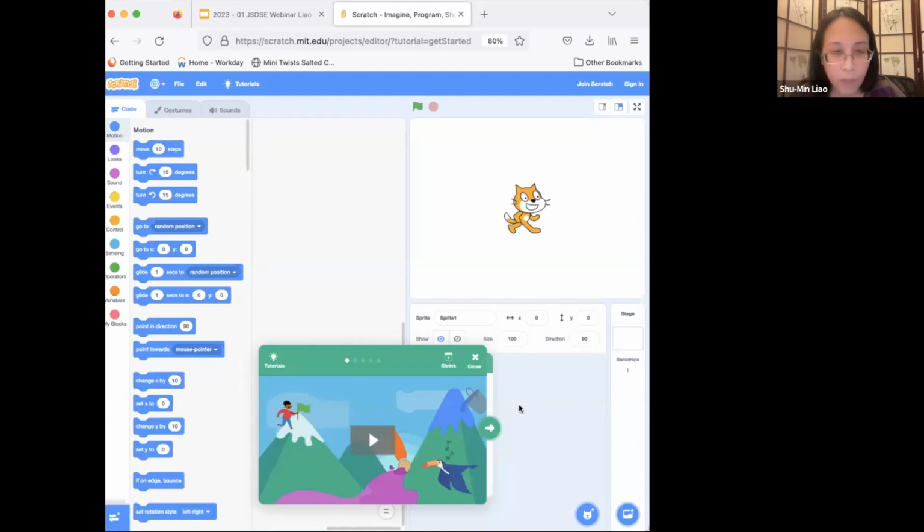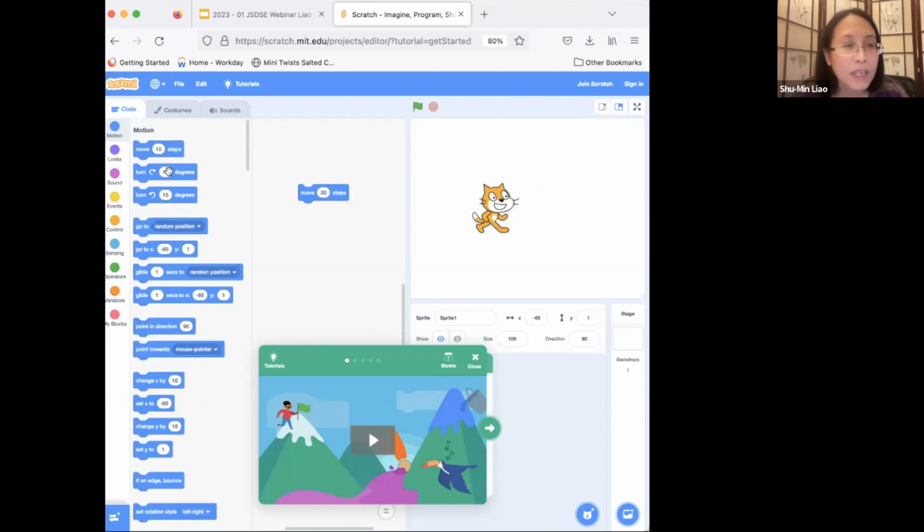Play with it first by dragging some block from the left, and when you click it, the cat will move, because this is a move block. You can change the number, like here, if I want it to move a little faster, I can say 20, and it will move a little faster.